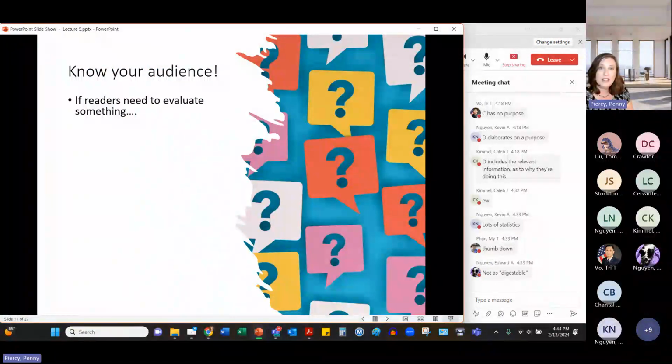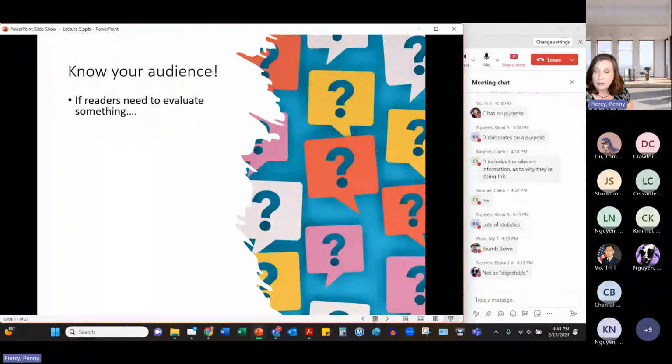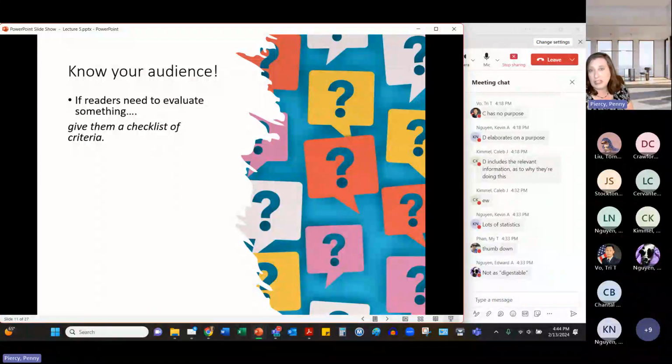If your reader is using the information in your document to make a decision or evaluate something, you might want to present it as a checklist. Again, that's a much simpler way to convey information than writing a whole lengthy paragraph about something, and the user can use your checklist to go down the list and evaluate whatever it is in terms of the criteria.